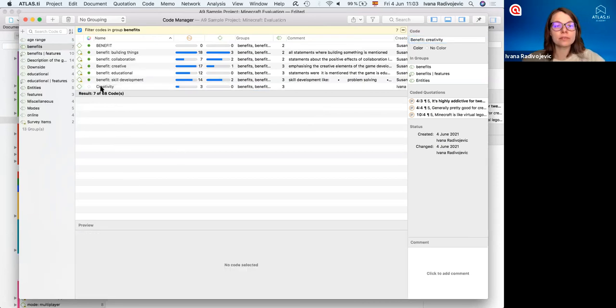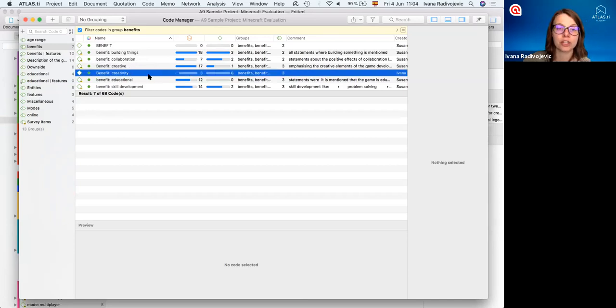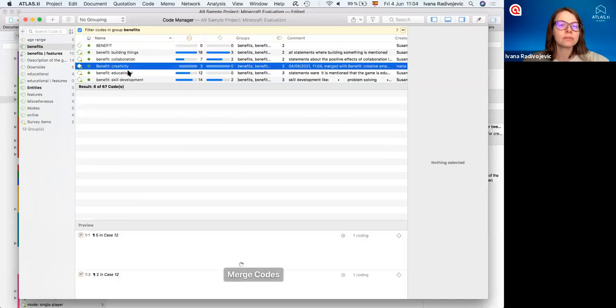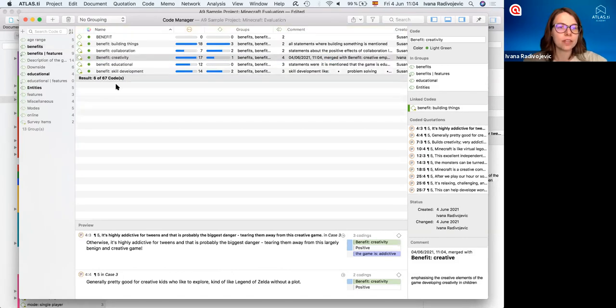And then since they're in alphabetical order, they'll always appear together. And then we can also click on the color wheel to give it a color so they all match. Here, actually, I see that they are very similar. So we can even also combine codes by merging them. And then they combine into one and all of the quotations also stay saved, right? So you can do all sorts of editing with your codes here. And then we have it like that.